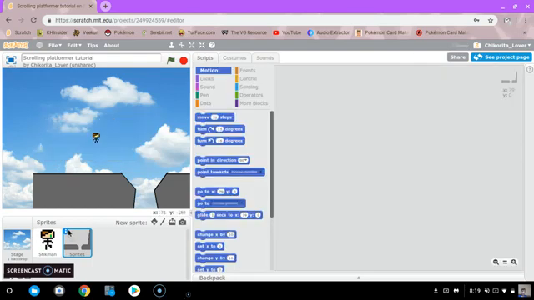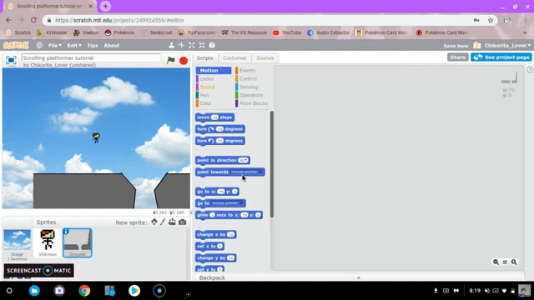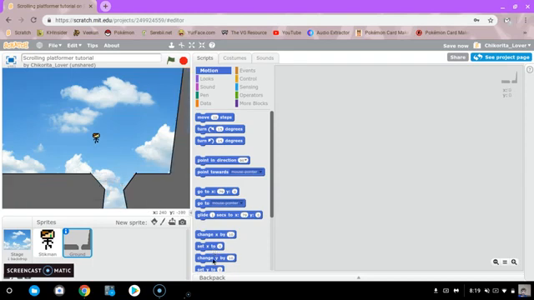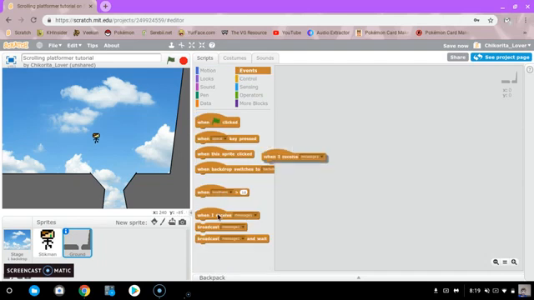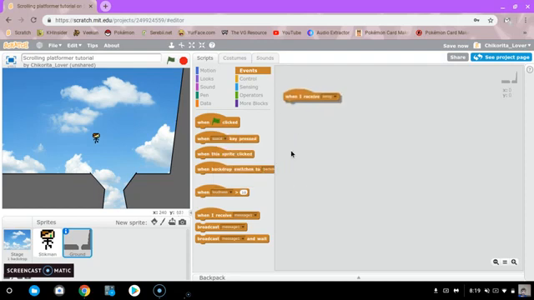Let's name that ground. Then let's start out with some simple scripts. First, we're going to add the ground scripts. First, let's put this to the middle of the screen. Like that. Looks pretty darn nice. So, what we're going to do is when I receive setup, to be more specific, this broadcast we're using.